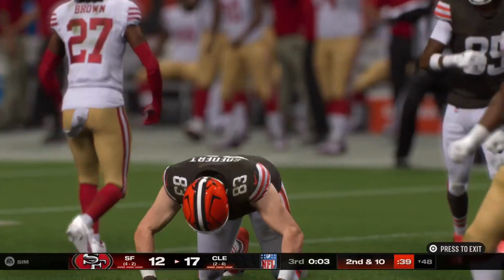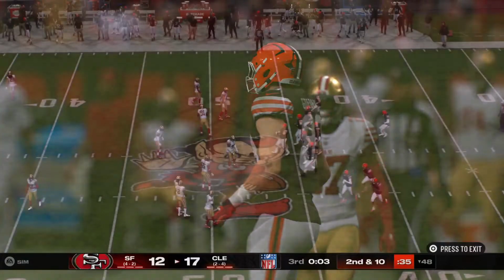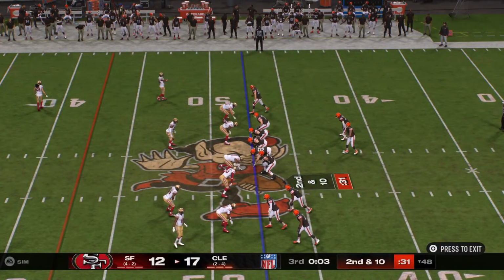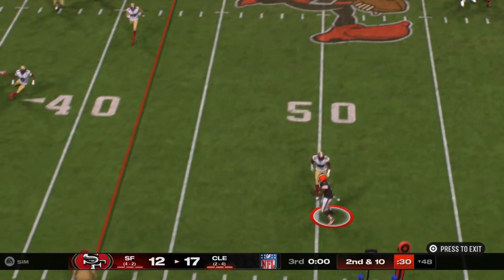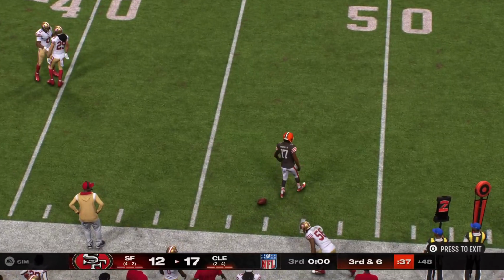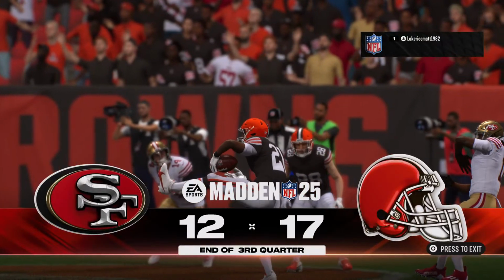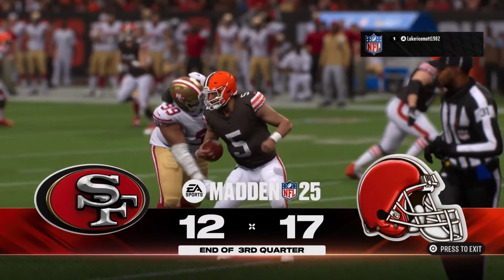And that's going to be incomplete. Too tough to hold on to that one. It's 2nd down. Trying to get one more in here before the quarter breaks. And again, it's Mayfield. And a quick throw here, that's complete. And he'll be brought down on what's going to turn out to be the final play of this 3rd quarter. So they'll get a little extra time to come up with his 3rd down play as we've played 3 quarters.